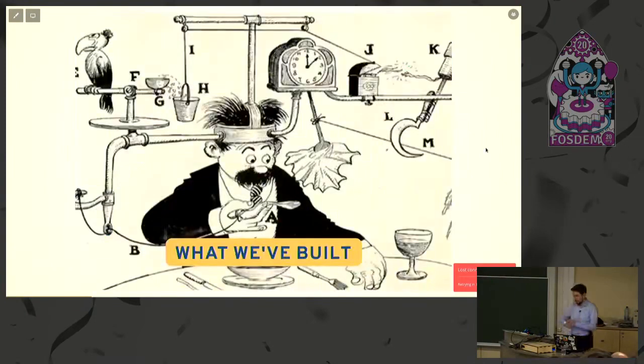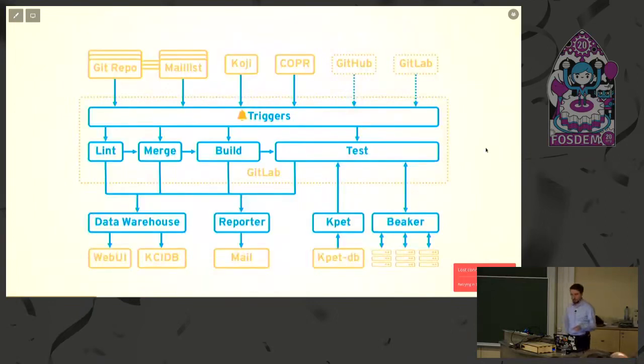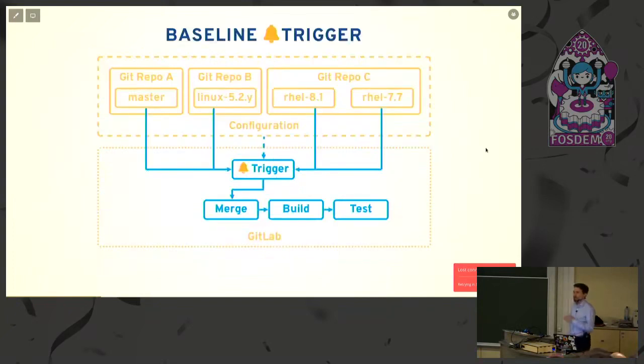So what we've built is something like this. This is simplified. I actually lost a slightly more complex slide on the plane because of how slides.com works, but never mind. This is very simple. So normally, if you want to check just the changes being committed in the Git repo, that's kind of easy. We have a bunch of repos we track, and we check if there are new commits, and we test those. That's fairly trivial.